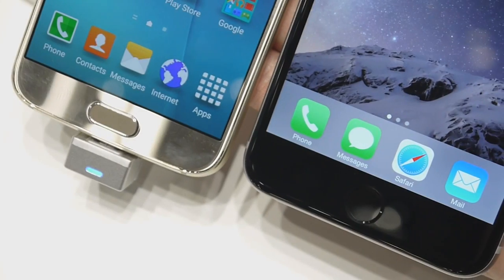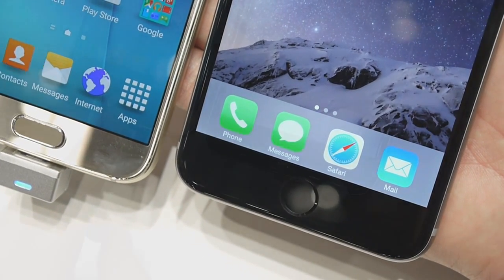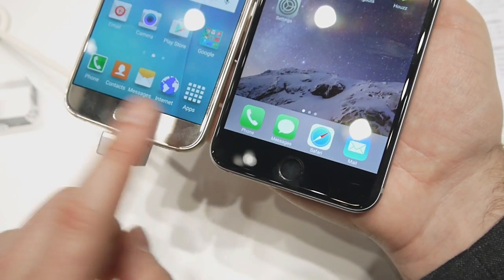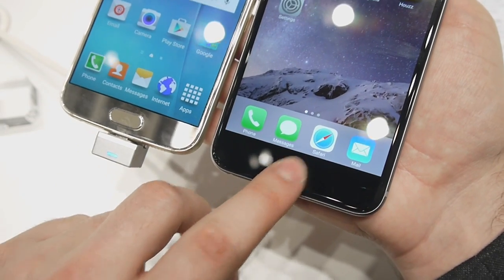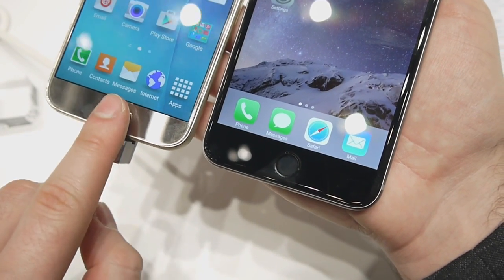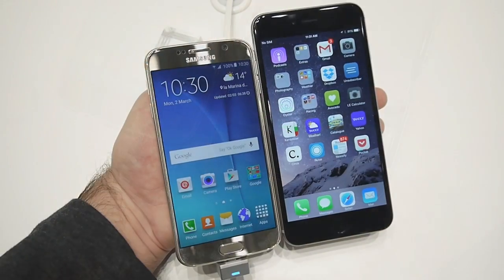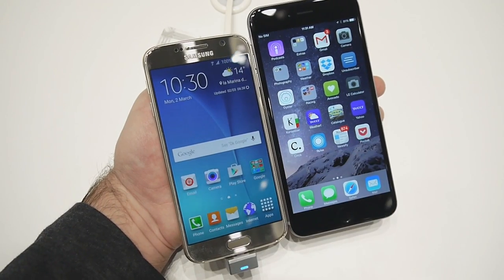The Samsung Galaxy S6 and the iPhone 6 Plus are similar in that they both use fingerprint scanners as an extra layer of security, preventing unauthorized use of your device. It is built right here inside the home button, and it's of the touch type on both devices, so you don't have to swipe. The Samsung Galaxy S6 shines with its gorgeous 5.1-inch Super AMOLED display.